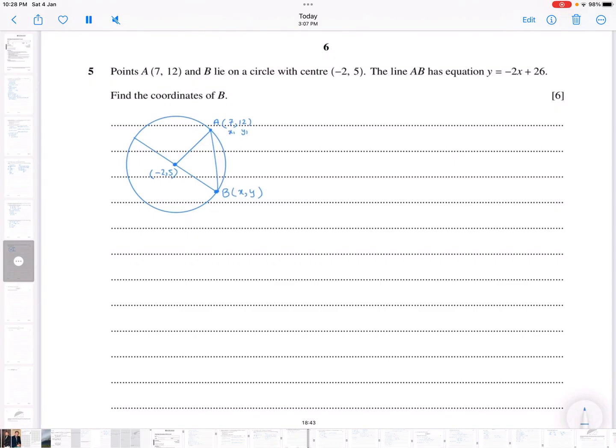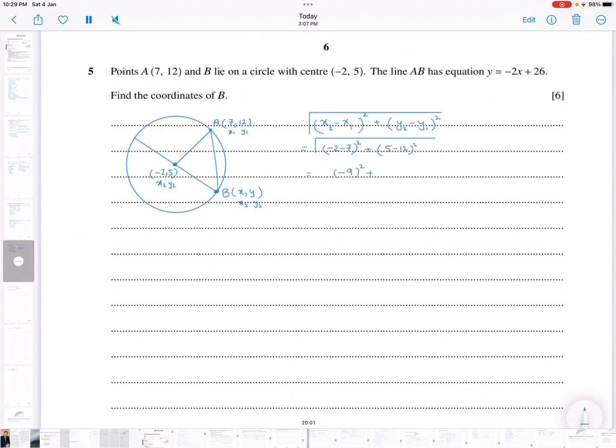So this is xy. So you write x1, y1 with A and x2, y2 with the coordinates of the center. I mistakenly wrote x2, y2 on the coordinates of B. So now try to find out the distance of center O and A. So (x2 minus x1) whole square plus (y2 minus y1) whole square, whole under root. So put the values carefully inside and then solve it. So this is your radius actually, square root of 130.